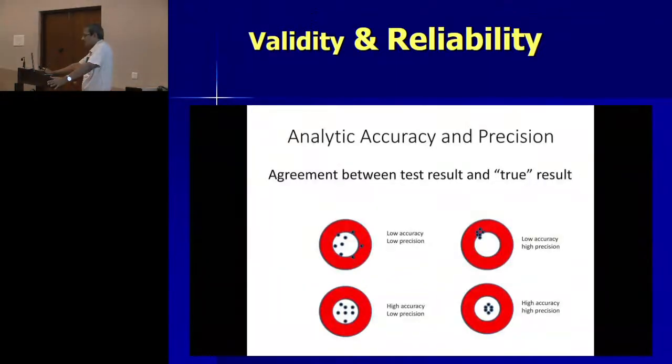So this picture again you may be familiar with, the marksman. Either you can be low accuracy and low precision, or low accuracy and high precision. Here this person is very precise, but he's away from the bullseye. So his accuracy is low. Whereas here there's high accuracy, because the average is somewhere in the middle, but not very precise. And really we need high accuracy and high precision.